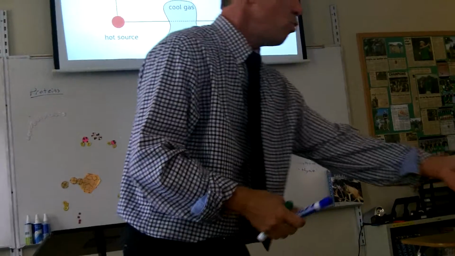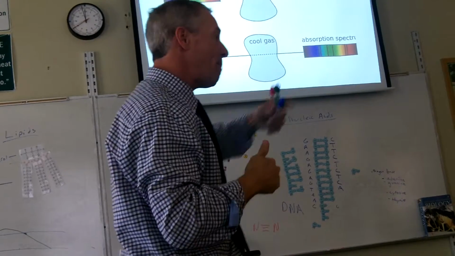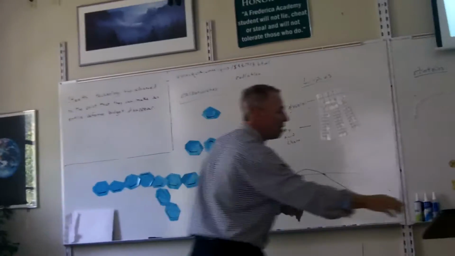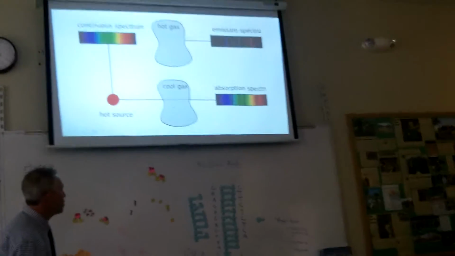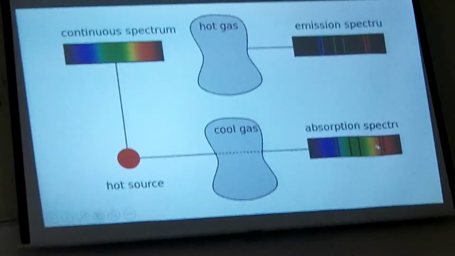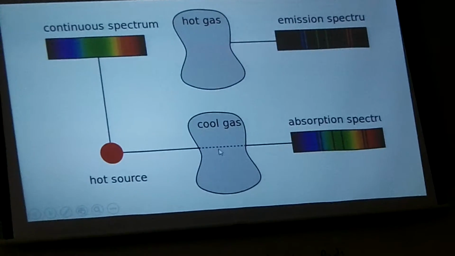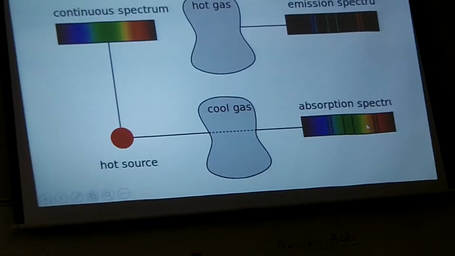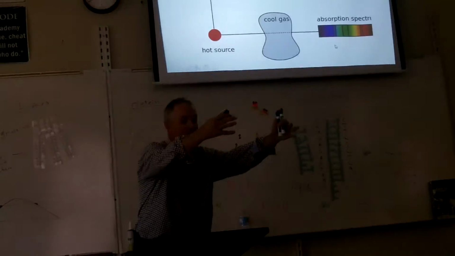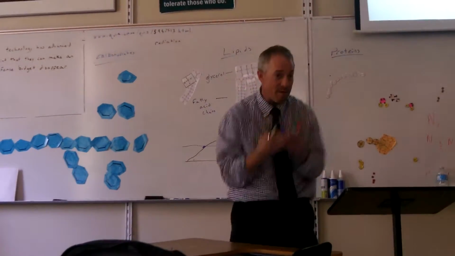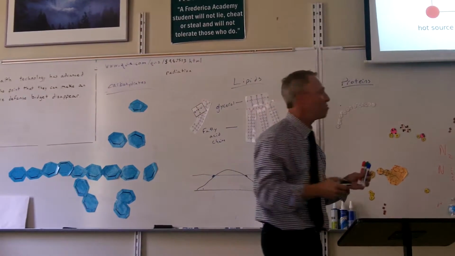See? So, when gases absorb light, they go up in energy levels. And so what has happened here: when we take a heat source and we shine it through a gas, you will see the spectrum with lines missing. And what that means is the gas has absorbed some red, some orange, some green, and some blue. We call that an absorption spectrum. Most of the photons went right through it, but some of the photons were absorbed and made the electrons jump up energy levels. We call that an absorption spectrum.